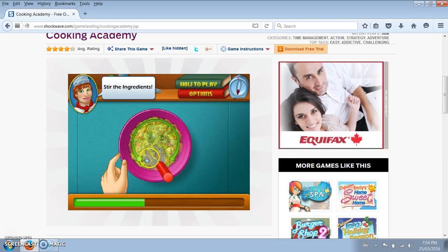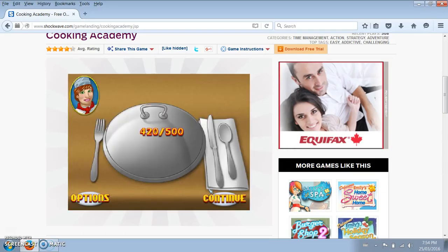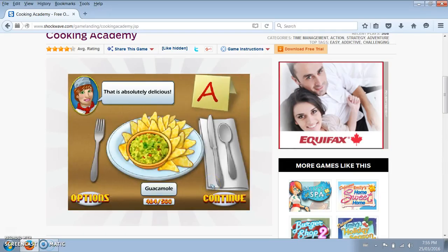But anyway, if I were to best describe this game, it's basically Cooking Mama on a budget. That's exactly what it is. It's a cheap bootleg Cooking Mama. That's all it is. Not joking. Let's hope Let's Get Cooking is better than this. And it is. I played that game too when I was younger, and it's actually a good game, and it actually has music. I thrived on Bullet Bill 1, 2, and 3 as a child for Flash games. Time up. Dang, it's very good. 464 out of 500. That is absolutely delicious.